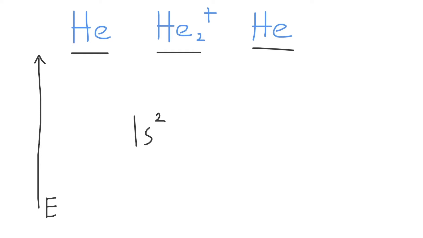Therefore, the highest energy atomic orbital in helium is the 1s atomic orbital. To start your molecular orbital diagram, draw in these 1s atomic orbitals for each individual helium atom.